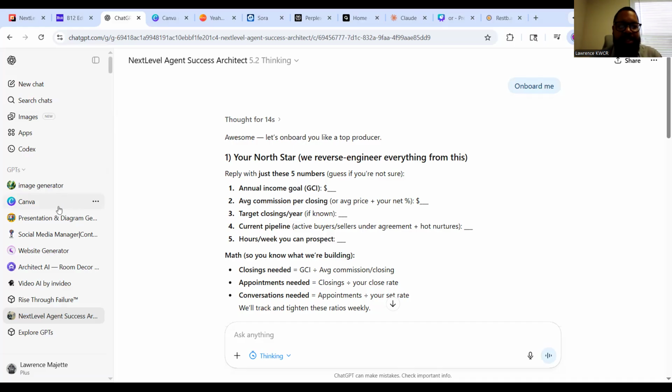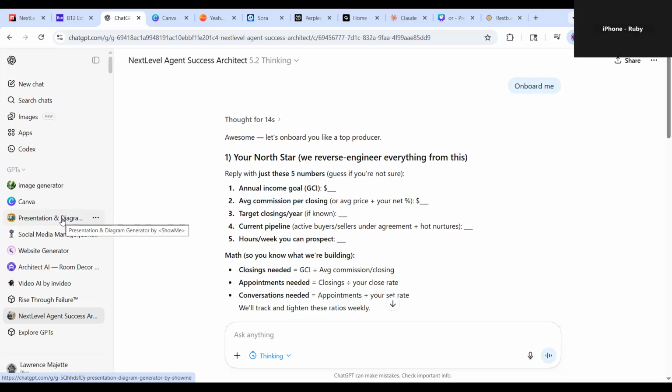For example, I created a presentation using Canva, but using the image generator to make the prompts for it, and then using the presentation and diagram generator to make the actual presentation. Does that all make sense? They can be interconnected. You can talk to one to help you with the other one. It's so crazy, right? You can do so many different things here where everything is just kind of put together.